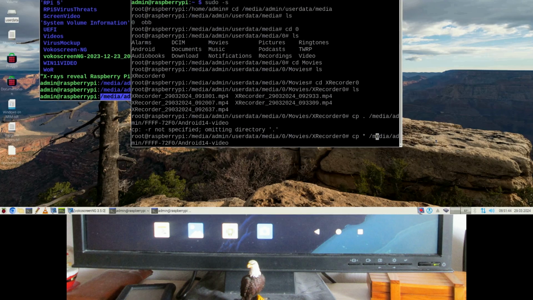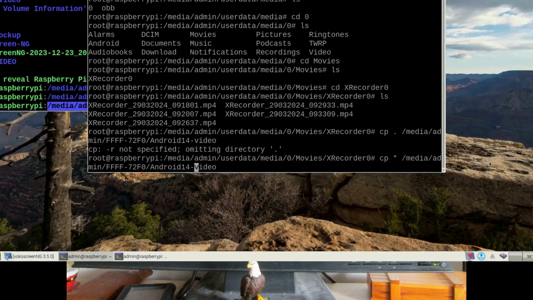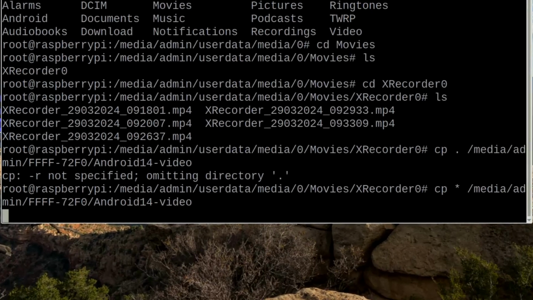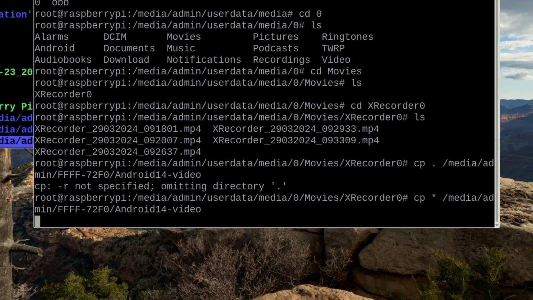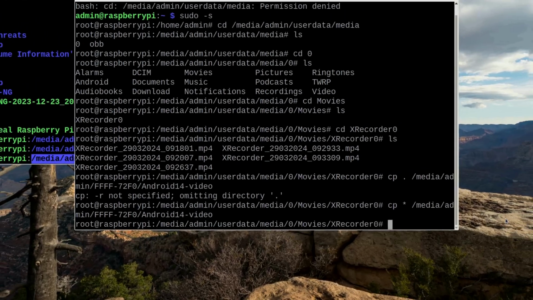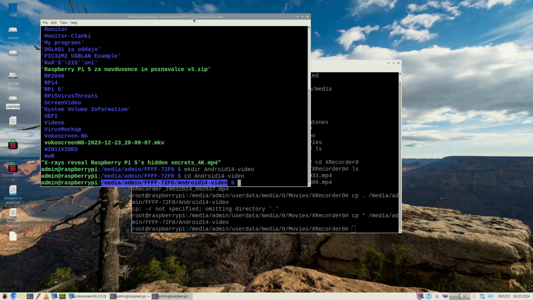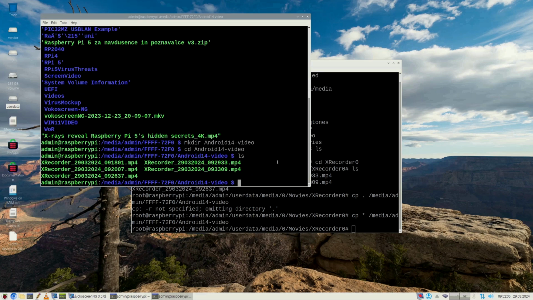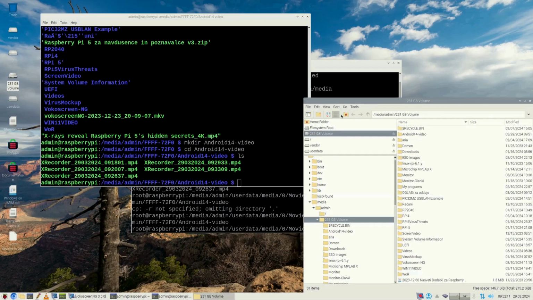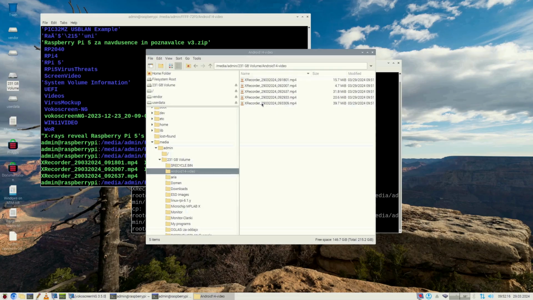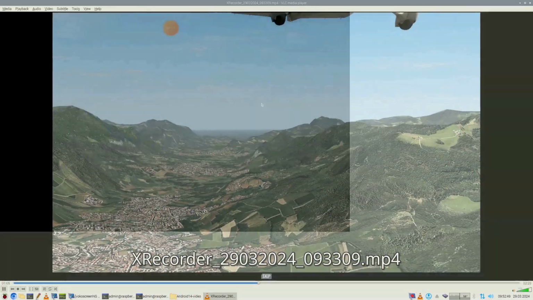If you go to media, admin, and so on, and then go to the user data partition and open media, and then select, for example, 0, which is the internal disk, and the user disk, you can see that actually all the files are there. If you're looking for the contents of downloads or whatever you need, videos, movies, everything is there. But you have to browse there, and then use the cp or copy command to copy these contents under root authority to another drive.